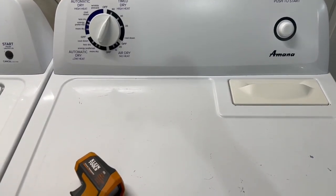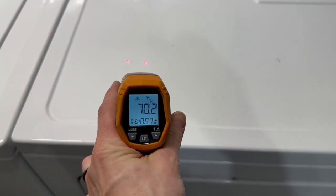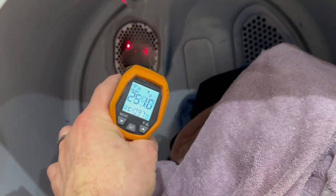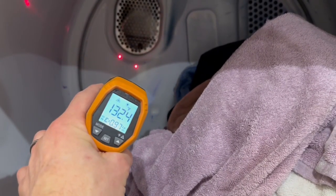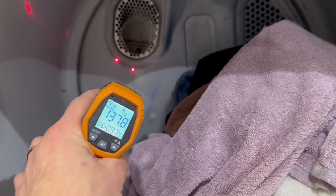And I'm gonna show you that it is in fact heating like it's supposed to. So right in between those 2 red dots, takes a surface temperature measurement. A little colder on the floor down there, but you'll be able to see everything's tumbling there. And then right from this heating element tube, tons of heat coming out of that tube right there. Now that in turn is gonna heat the inside of your dryer up from about 95 up to 195.